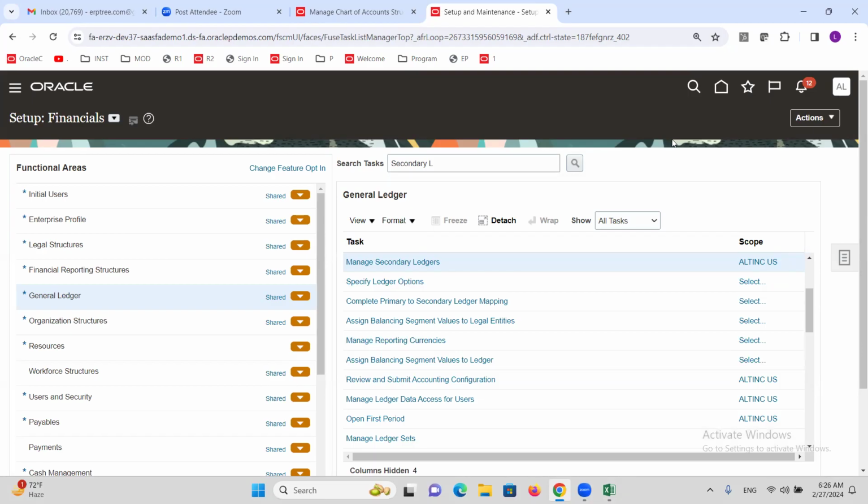Lakshman: If I want to create a secondary ledger only for the calendar, can I use the chart of accounts structure which I created in the primary ledger? Only calendar is different, like business calendar and Gregorian calendar. In the primary ledger, I have Gregorian. In the secondary ledger, I want business calendar. Can I use the same chart of accounts structure? Yes, you can use the same chart of accounts. Now we are using the same calendar, the same currency. Anything can be different. Only if currency is different, use a reporting ledger. Any other component that is different, yes, we can create the secondary ledger.